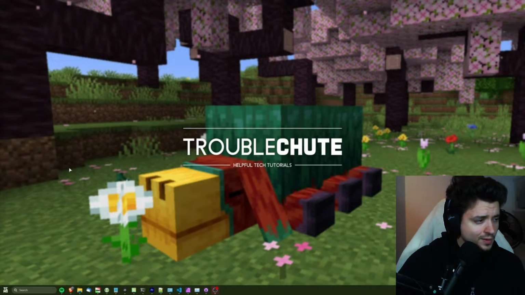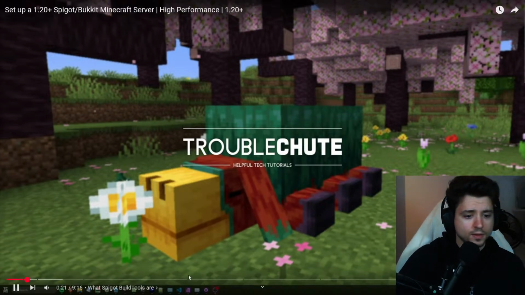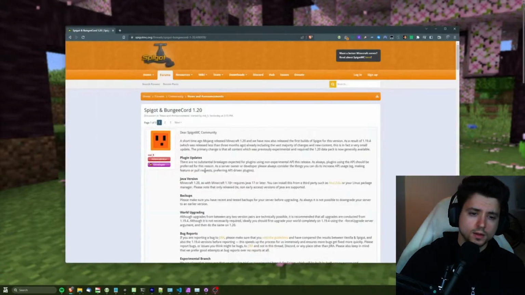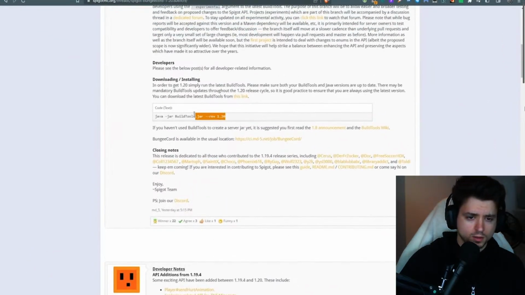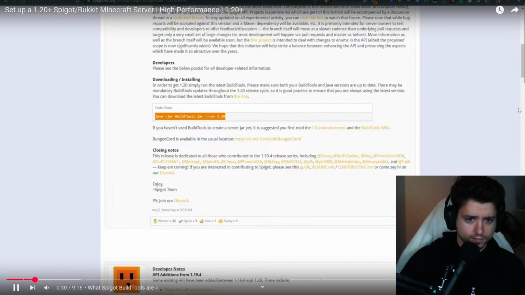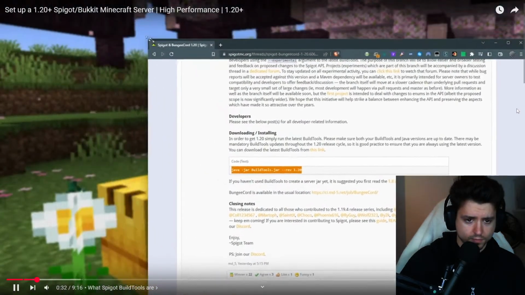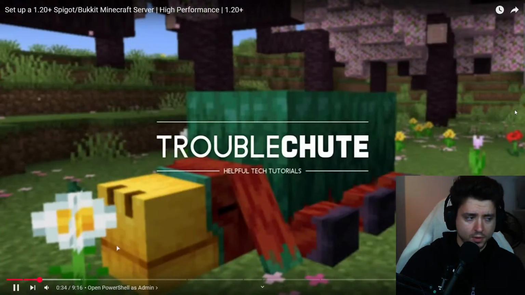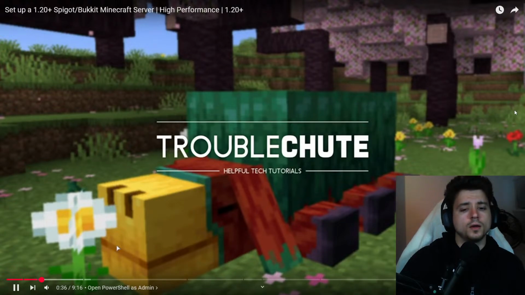To begin, I'd usually say head across to the CraftBukkit or Spigot download website and download the Spigot build tools. Essentially, we're downloading a program to build ourselves a server file for either Spigot and or CraftBukkit, but that process can be a little bit confusing, so I've gone ahead and automated it through the use of a really simple one-line install script.